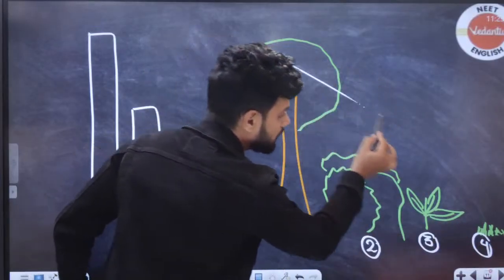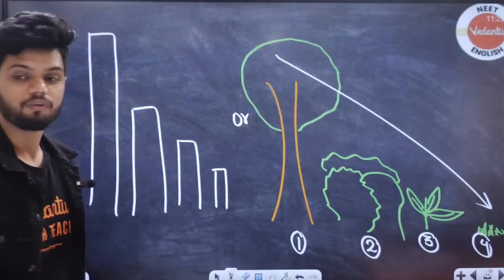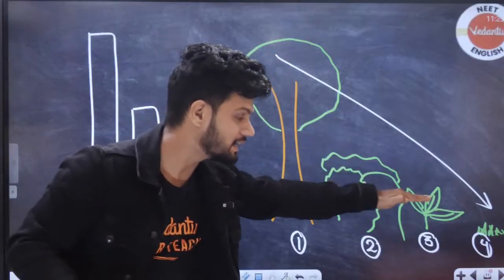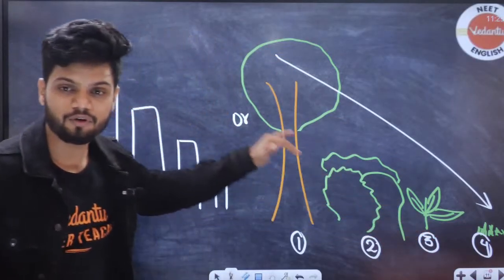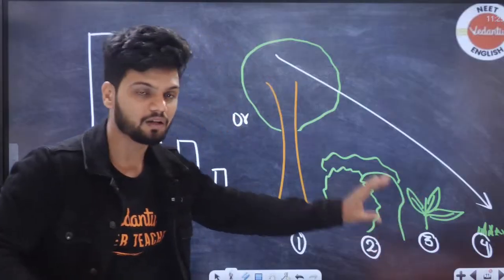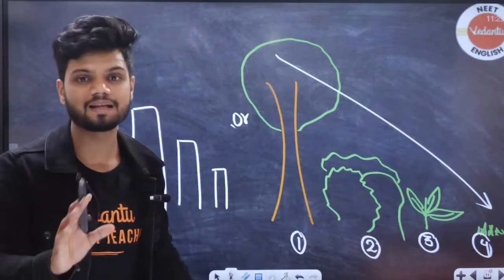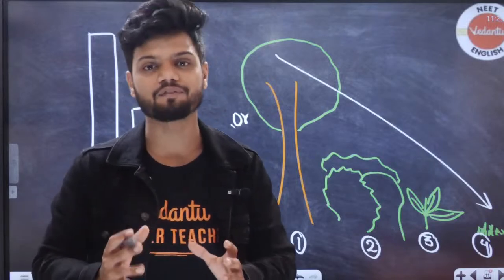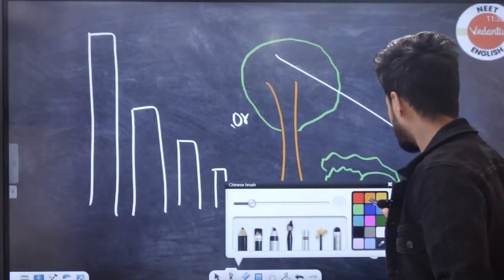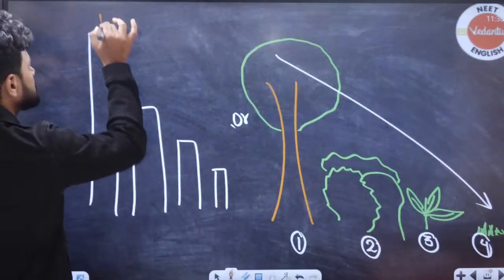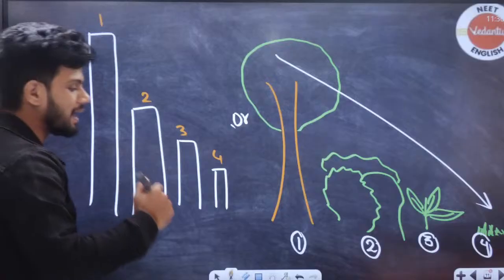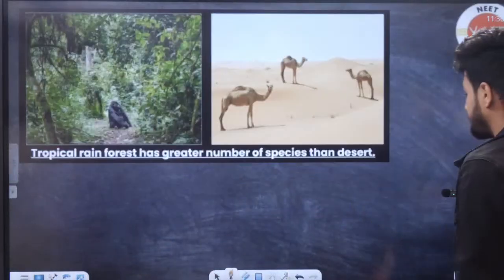This is called your vertical distribution of plants. One level, second level, third level, and fourth level. Yes or no? Can all of you understand? This is called stratification. It's called vertical distribution of plants in an ecosystem. Again here also we have the first level, first, second, third, and fourth. Vertical distribution of plants in an ecosystem is called stratification.